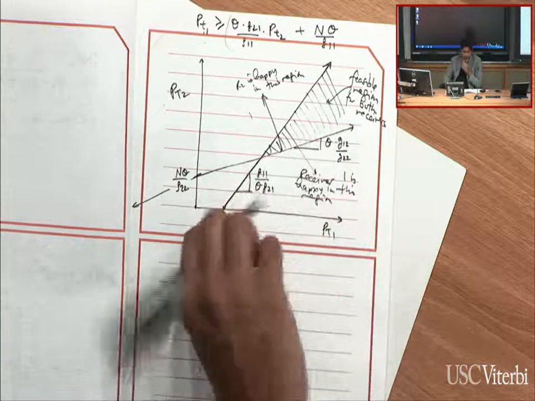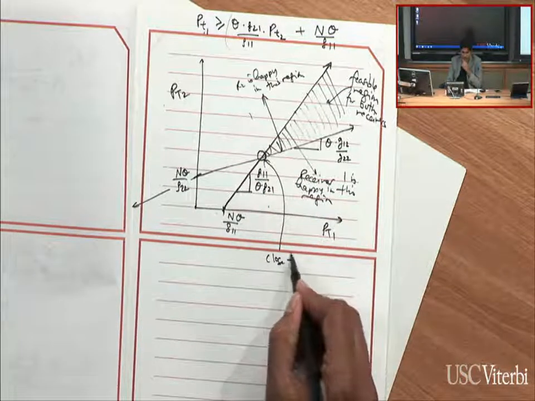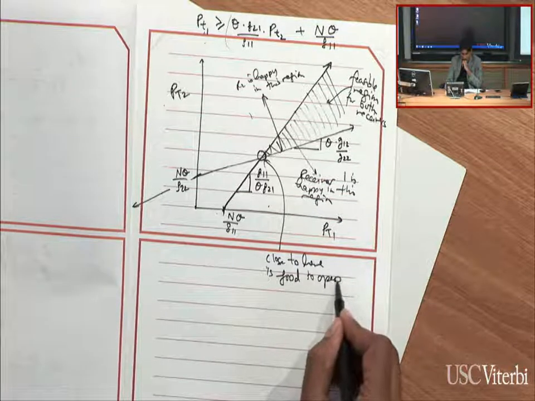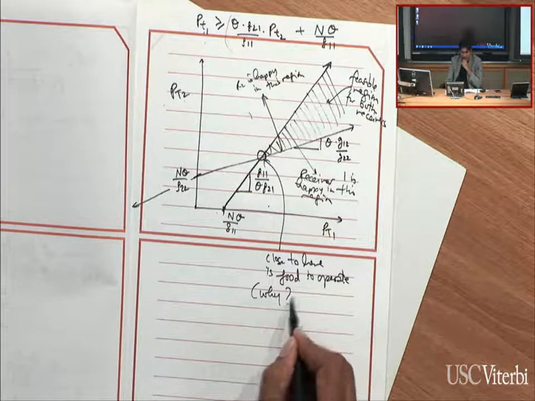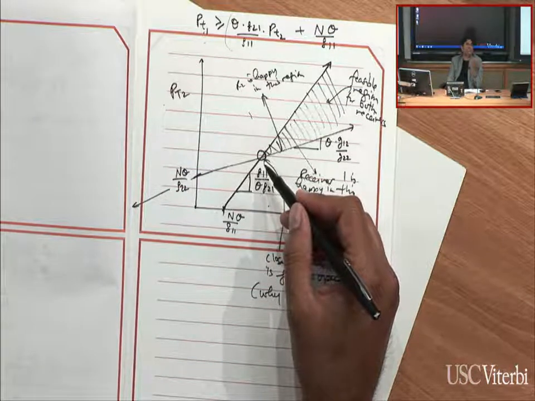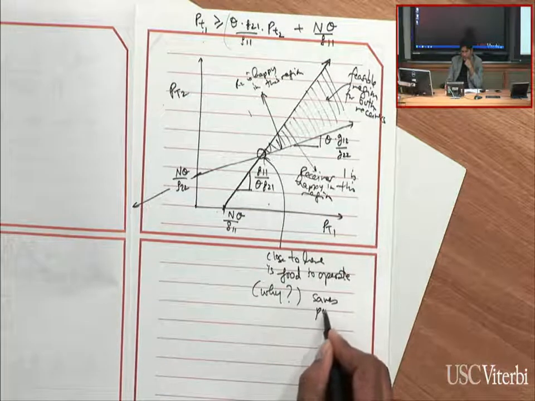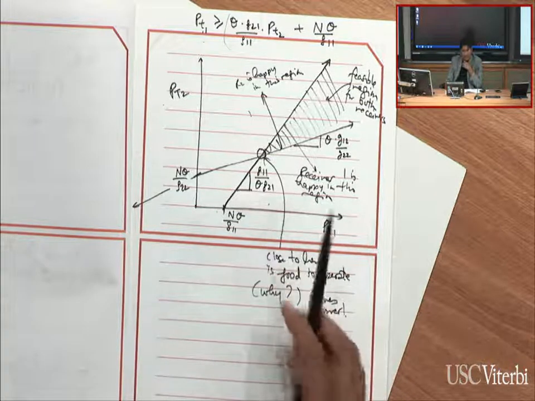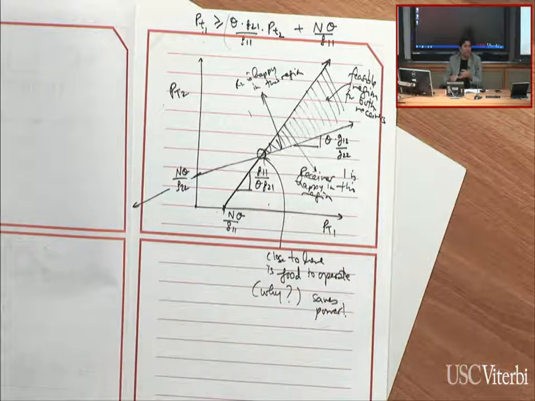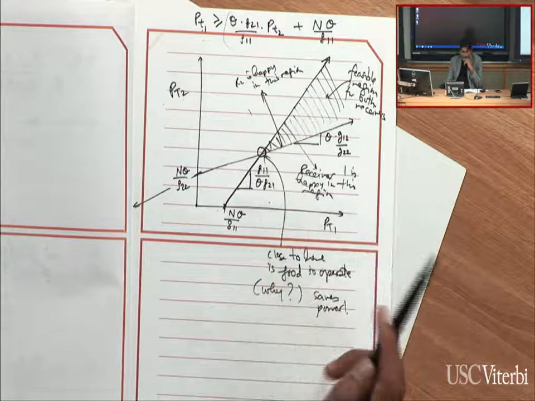Couple of things to note. Intuitively, this point or close to this point is good to operate. So one question is why? We just said you can operate anywhere in this region. Why is this part more preferable? You can save power, right? Because in this case, both PT1 and PT2 are in some sense the smallest they can be and still make both receivers happy. So ideally you'd like to find that intersection point and operate close to the intersection point.